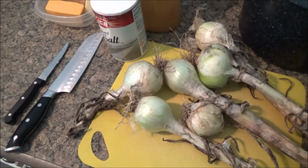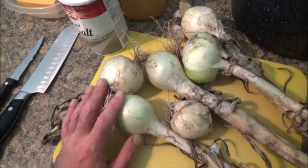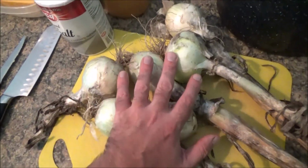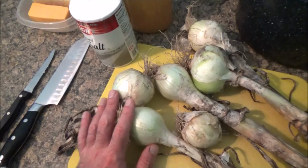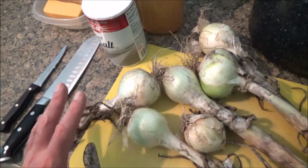Hey everybody! Today I'm going to show you how to make onion soup, French onion soup, directly from the onions from the garden. These are the last onions from last winter. They grew all winter and I just harvested them this spring and they've been sitting around. I don't do any measurements, so let me show you what we're going to do.